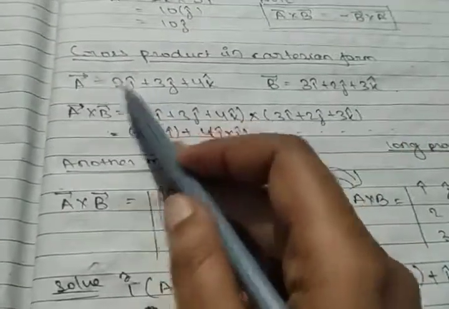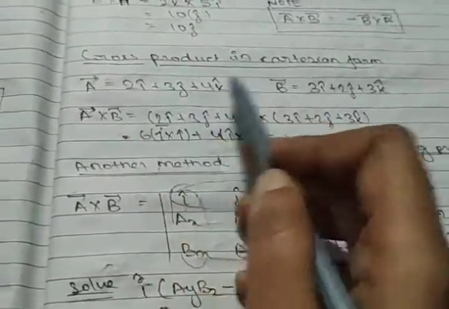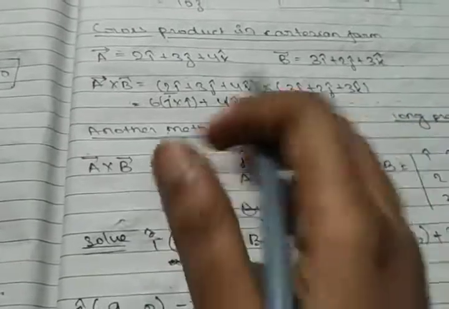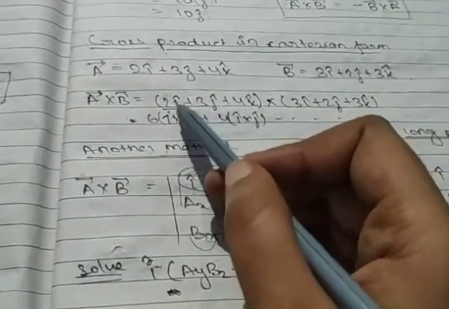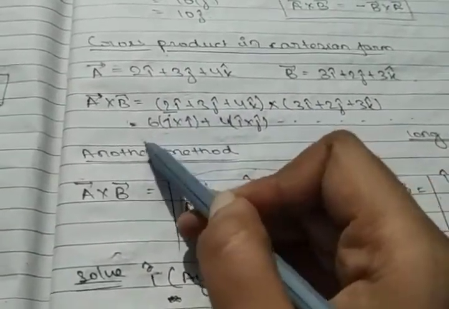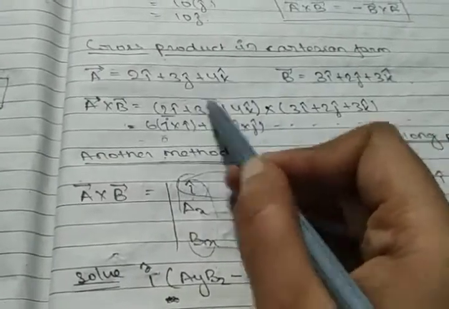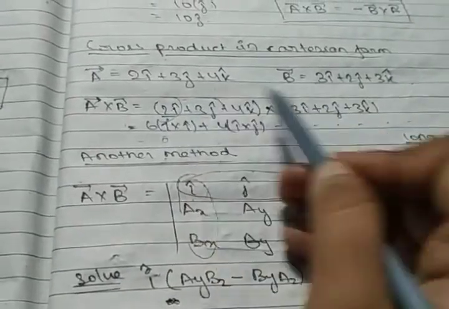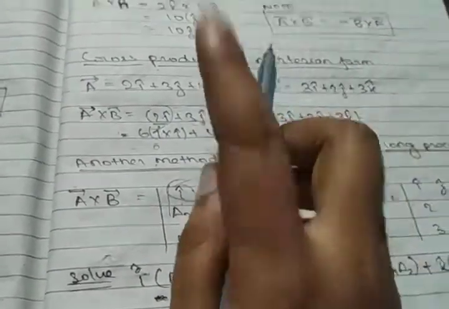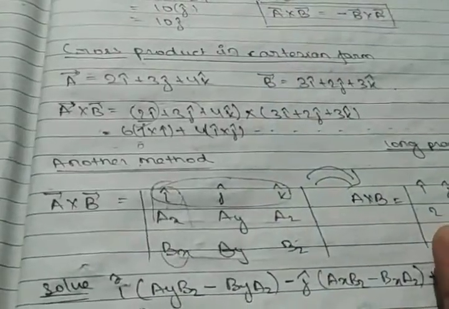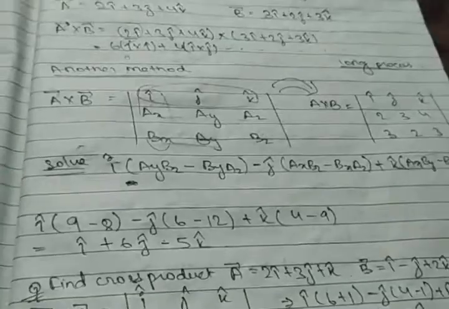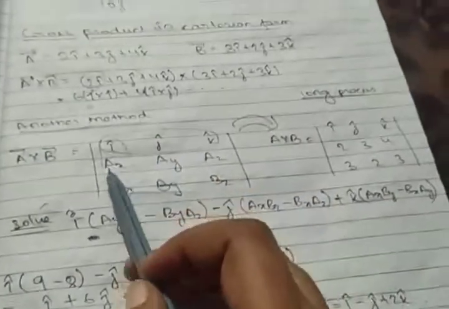So instead of doing such a large process, see, in scalar product we got only 3 values: i with i, j with j and k with k. But here you are getting a lot of values, because i cross i will be 0, so this will be removed, but here we have to find all the other values. It will give us a value of 1, and it will also have a direction. So how to do it easily? Alternative method, see, it is very easy.